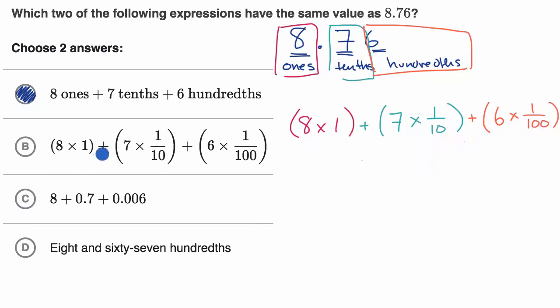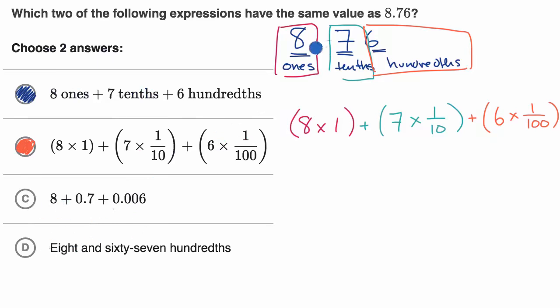Is that what they put right over here? Yes, it is indeed what they put right over here. So I will circle that in. Now, if you're doing this on your own, we know that we just picked two answers, but let's see if we can write this in these other forms and see how these might not be the exact answer.